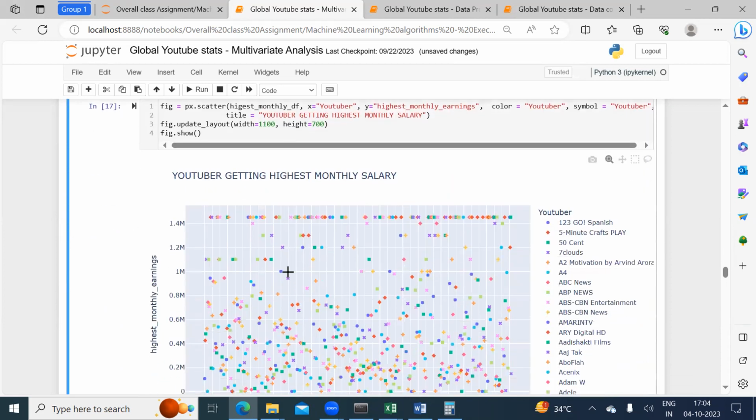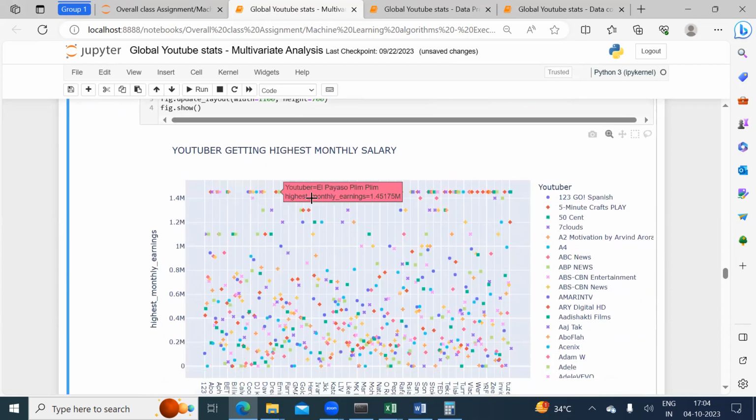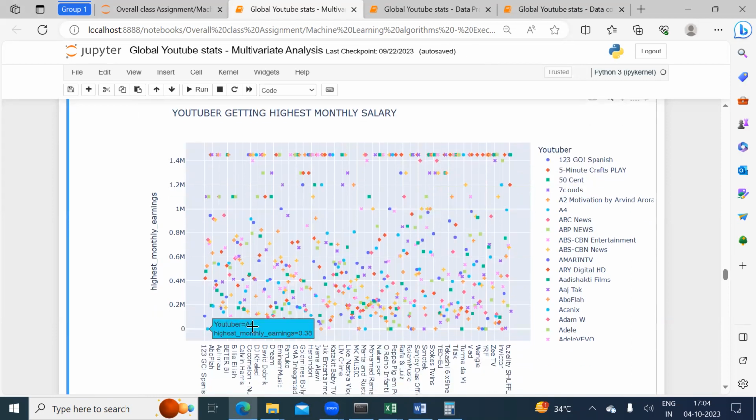As you can see here, these are all the YouTubers getting more than 1.4 million, that is more than 14 lakh in INR. And these YouTubers are getting very low values, that is 25, 9,500, even 1,903. So as you can see here, who is getting the highest monthly earning versus the lowest monthly earning.